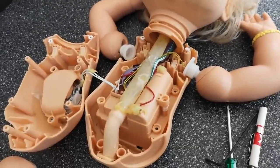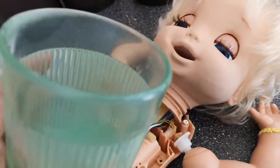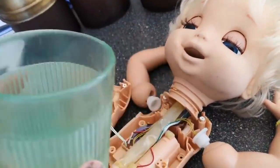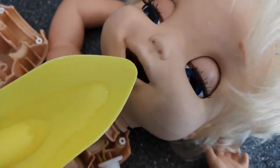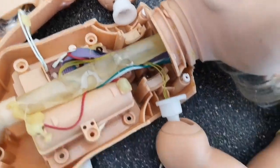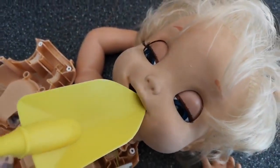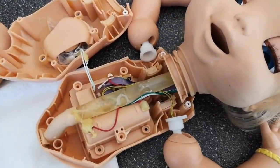I'm going to use warm water because that will help hopefully loosen it up a little bit. So this is warm water. Don't use too much hot water because you don't want anything to burn on her. You gotta be really careful not to spill anything because she has a lot of mechanics on her. And that looks like it's all going through, and it seems to have cleared that up actually a fair bit.